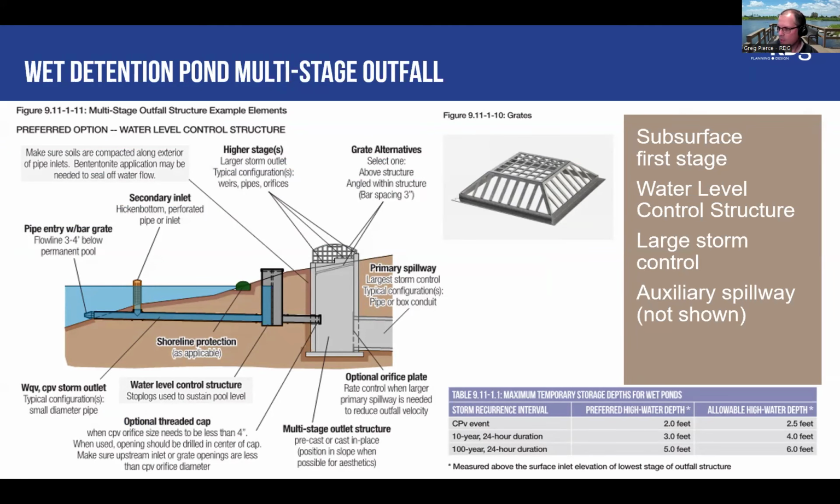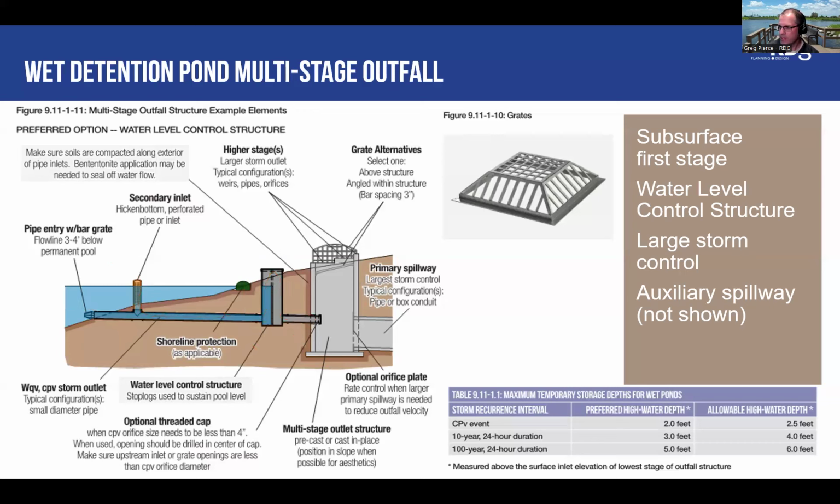So similarly with a wet pond, in some cases we actually have these set below the water level. So the water gets drawn out through here. And then we'll set a water level control structure with stop logs that actually controls the water level of the pond. So we draw out some of the cooler water, and we're leaving more of the better oxygenated water in the pond for the pond health. But again, we can manipulate that water level in the pond with the stop logs. If you need to draw the water level down for maintenance or initial seeding, you can pull a few logs out, or you can reinstall them when that's complete.